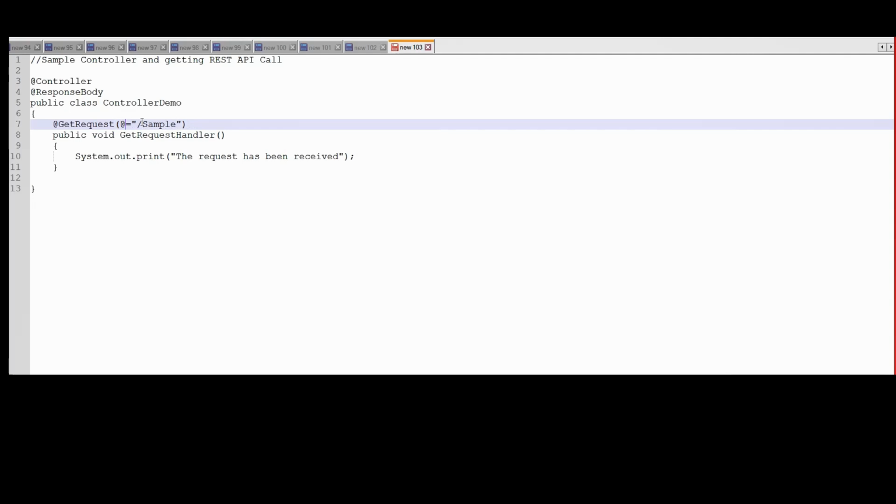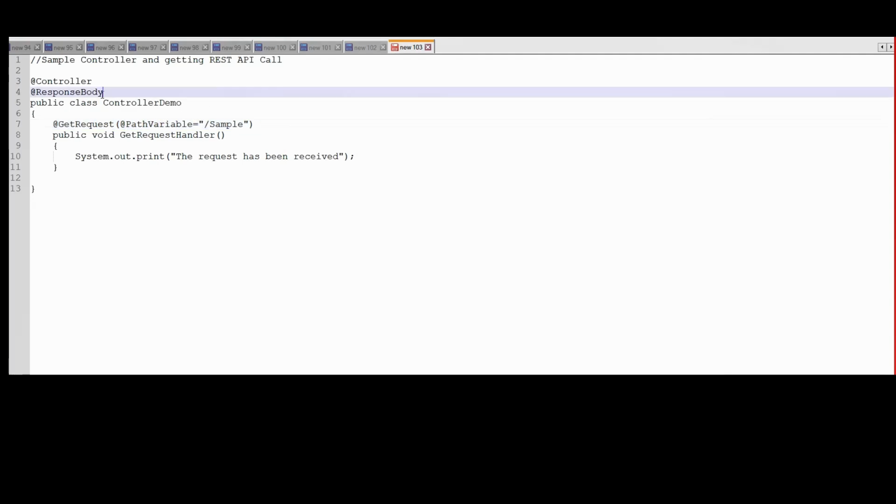So what happens when we keep this response body over the class? Actually, if I define the response body on top of the controller, it will redirect all those requests and responses coming from the particular path and handle those things under the controller, with different parameters, like whether it is a get request, post request, or some other HTTP verbs we have used.